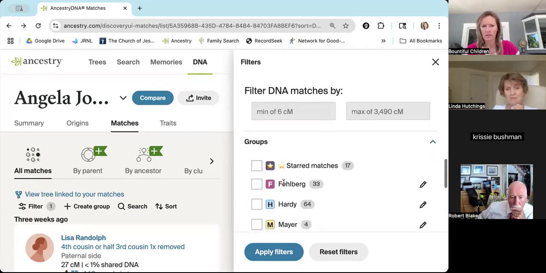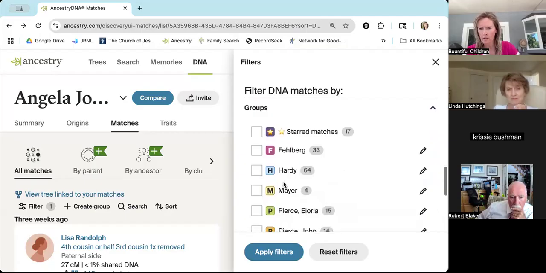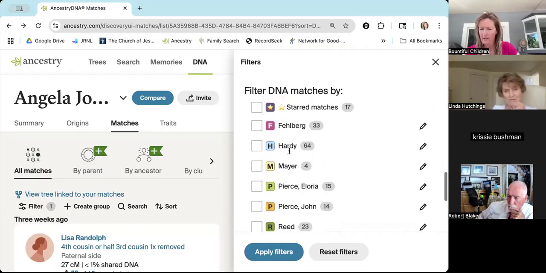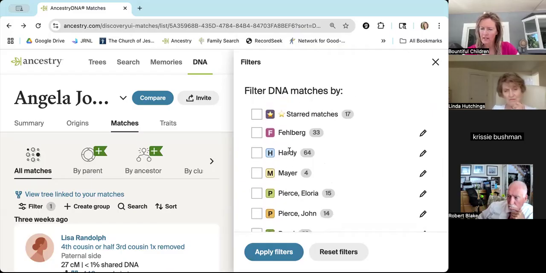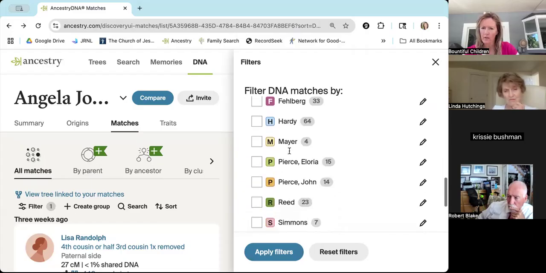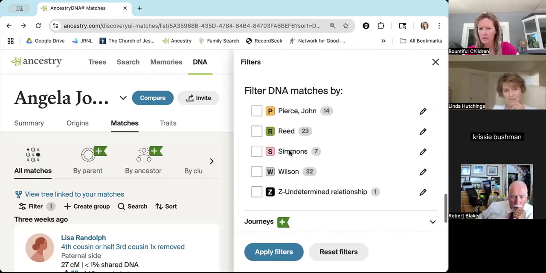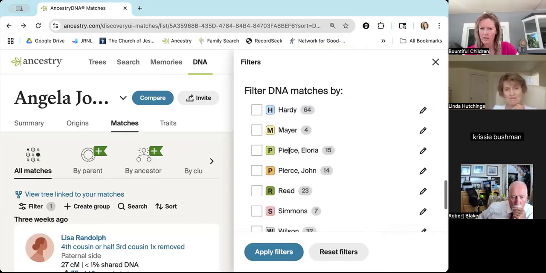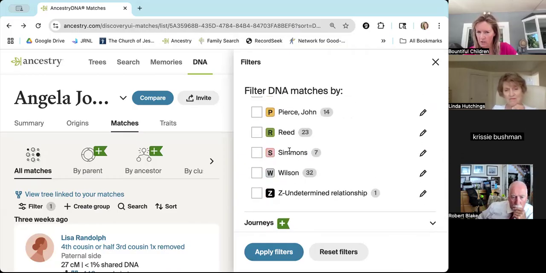Another one is groups. And this has been a really fun one for me. I've mentioned this before, but I'll try to group all of the cousins that I determine how we're related into these 8 different great grandparents. So 4 on my dad's side, 4 on my mom's side, my 8 great grandparents. They each have a little label. And then I might have some special starred matches, or ones where I haven't determined the relationship.